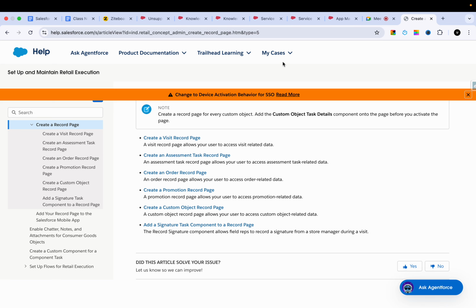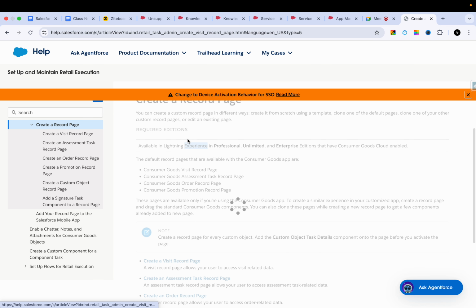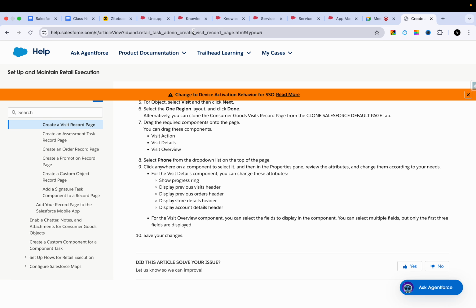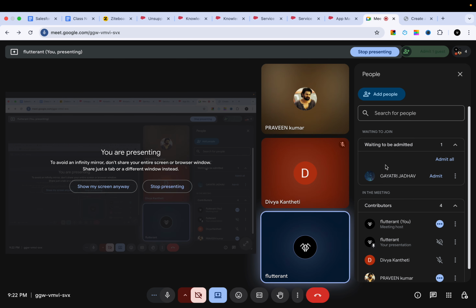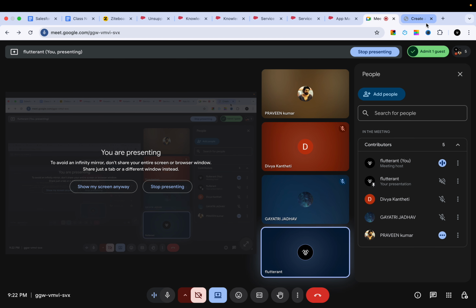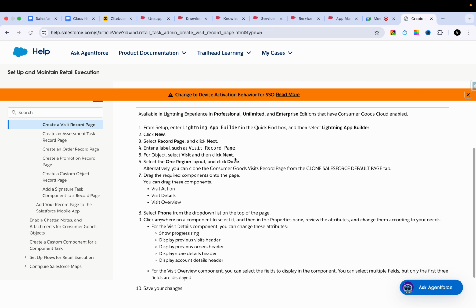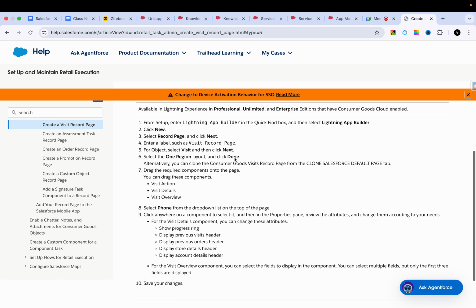It's like help articles, I can say. For example, you want to enable something. It will give you information.